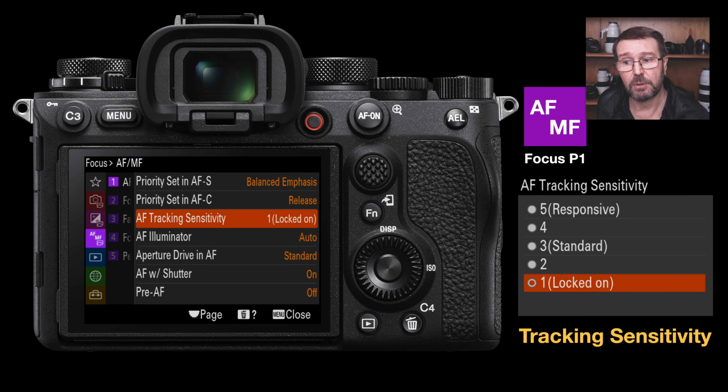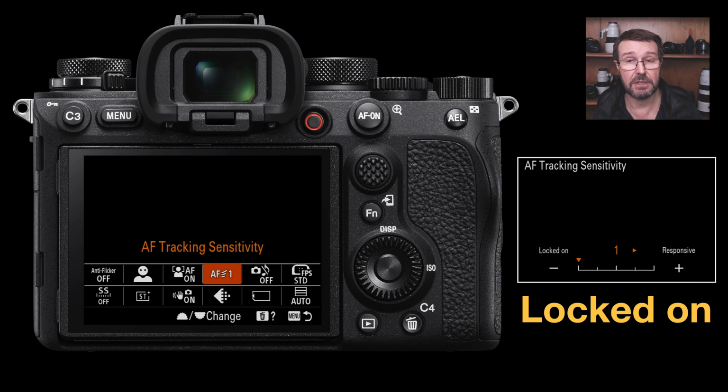I find a lot of people are raising it to responsive, because responsive sounds a good word, but responsive is going to give up on your original subject much more quickly than had you used locked on. So with locked on, you can lose your subject for a number of frames and then it will reacquire it. It basically hangs on to the distance of where your subject was, looking for that subject to re-emerge.